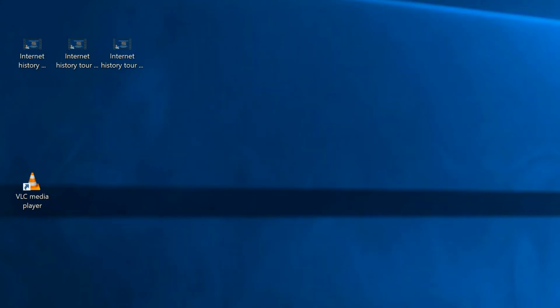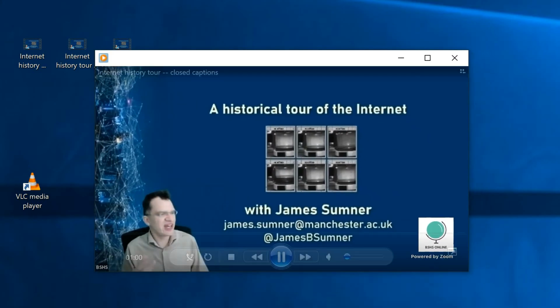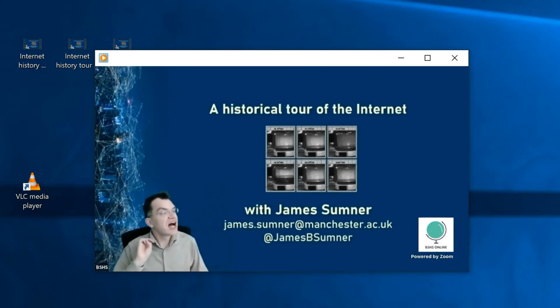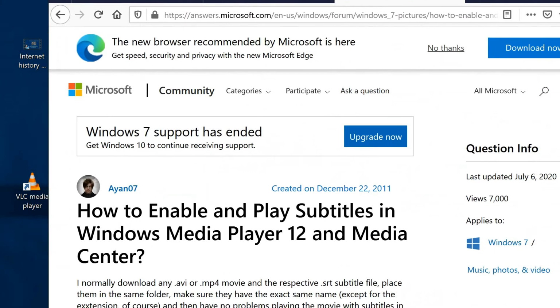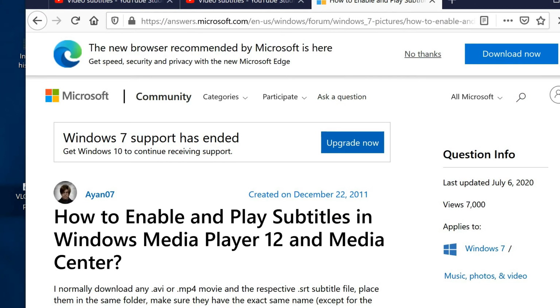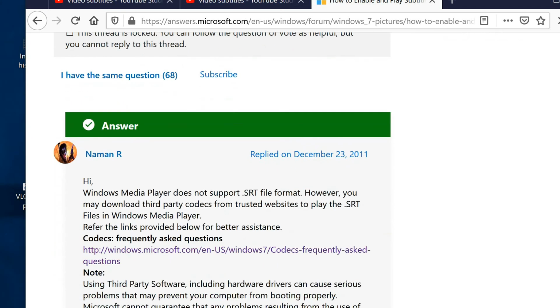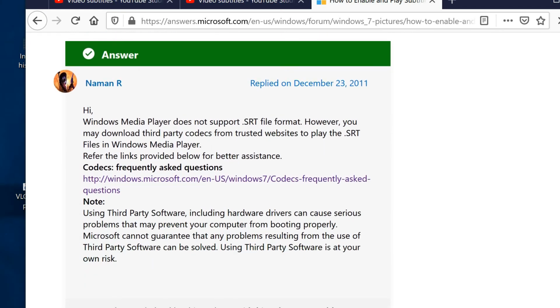The potential downside of closed captions is that some media players simply can't deal with them, including infuriatingly some of the really common ones. Windows Media Player, last updated in 2009 but still very much with us, has a caption setting, but it simply doesn't work, at least for the output from HandBrake. Apparently you can deal with the situation by downloading a codec. If you can work out how to download a codec, you can work out how to download a decent media player.